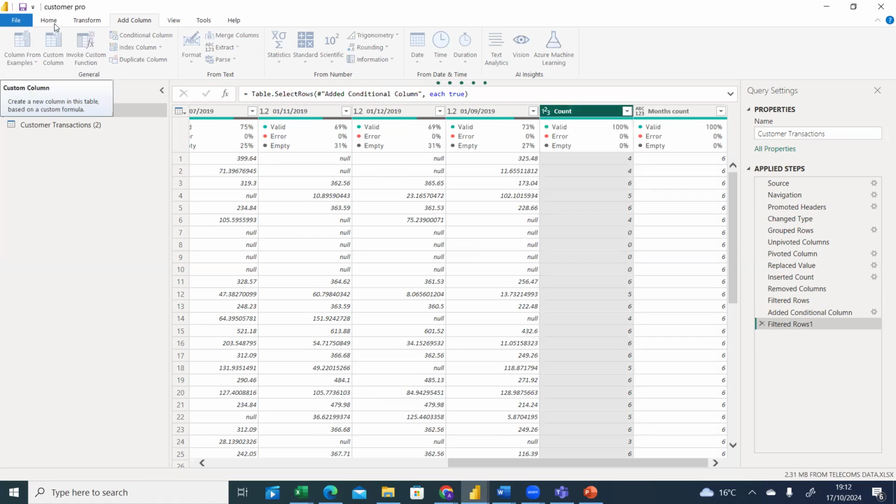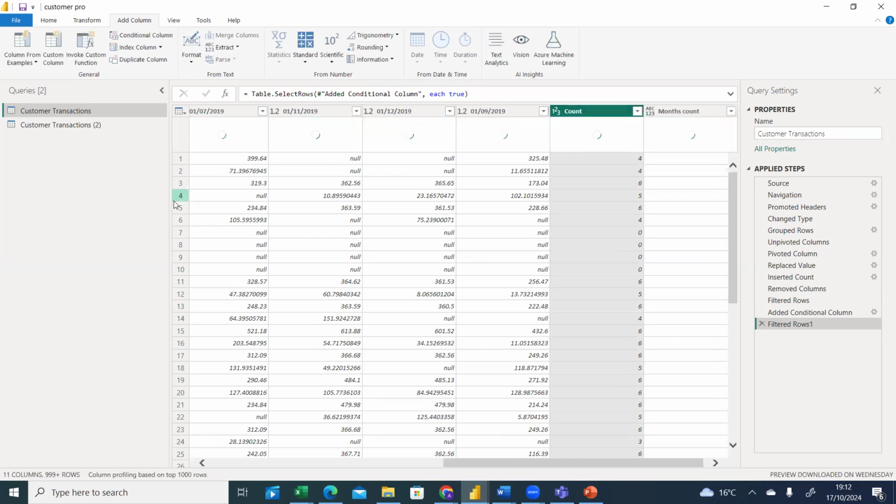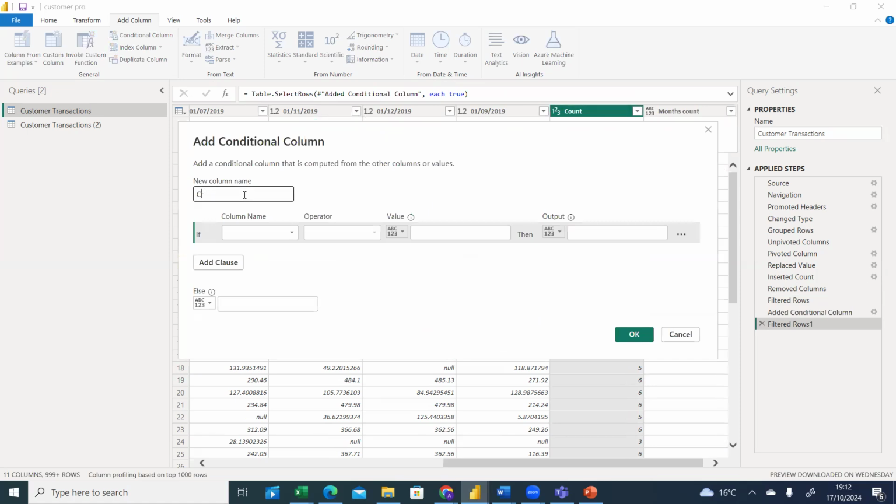Someone's thought might be, this thing is still a conditional column. Let me call this one month count 2 now, as a new column name. Someone can say if the count value is greater than or equal to 0, I mean, we're talking of 0, 1, 2, 3, 4, 5, 6 and so on, let it be 6.